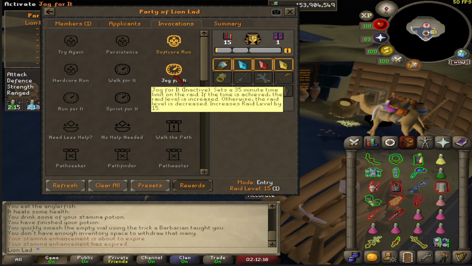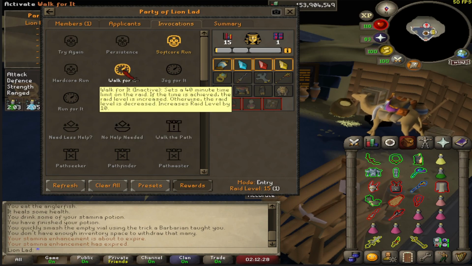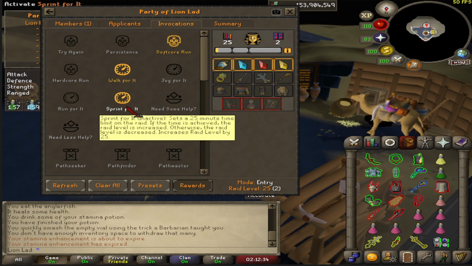And then you got drop for it, and it just increases the time. So 25 minutes is the maximum. So if you do it within 25 minutes, you will get the reward. I can't do that. My PB is 27, so that's not happening. But walk for it is one that's usually free, so I always pick it, so you get 10 extra. Now then you got the next section.